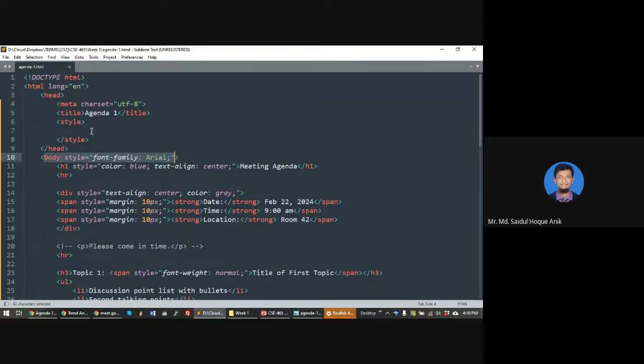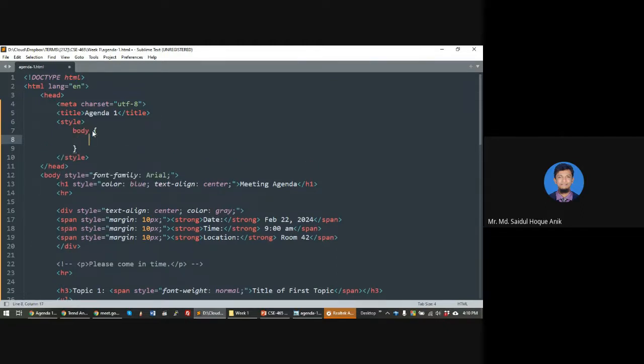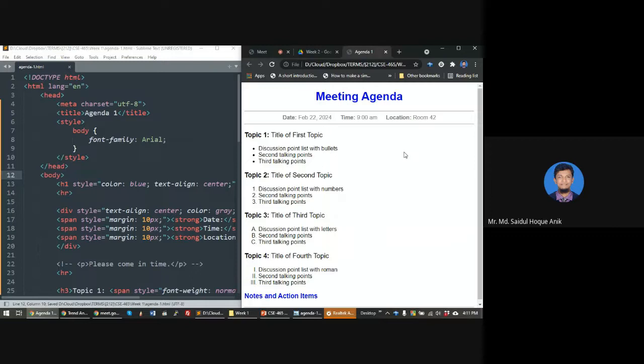In this style element, we can mention the name of the tag, and for example, we have the body, and we can put curly braces, and here we can mention the style. So we can say that the font style that we want is going to be Arial. So we can copy this and paste this here. So if I just remove this now and run this, it would actually give me the same result.